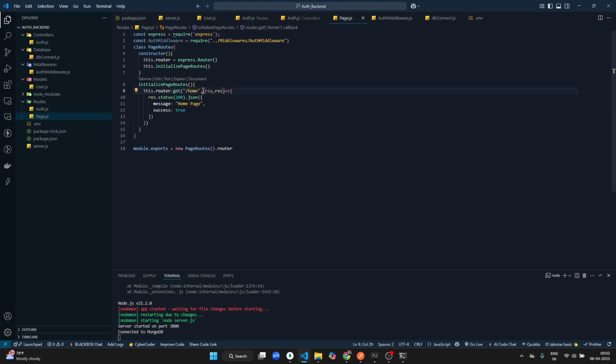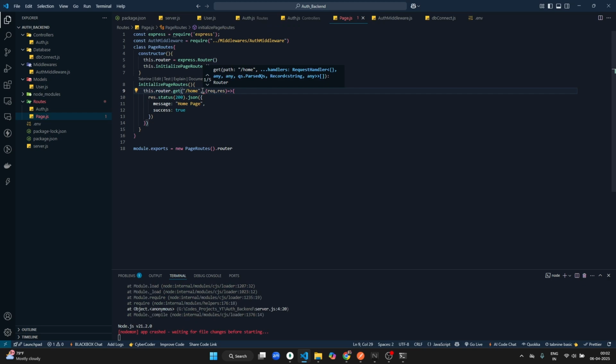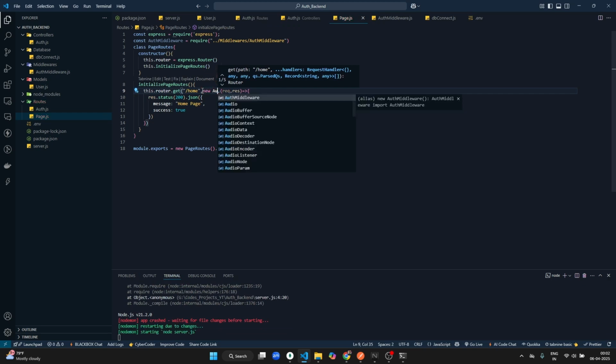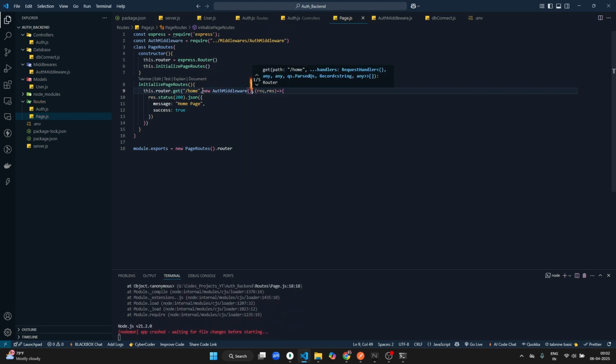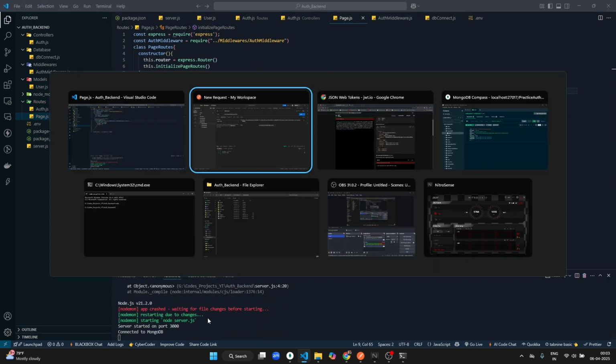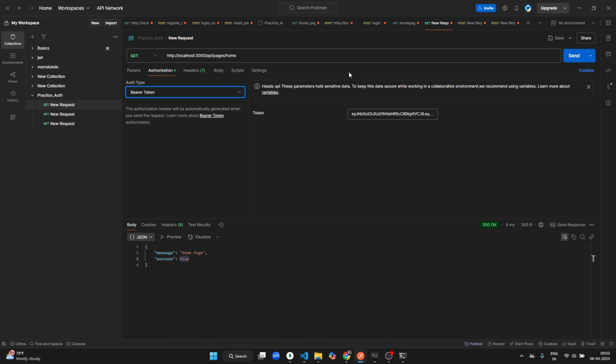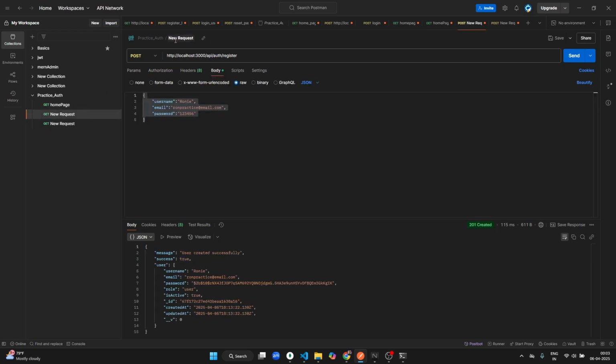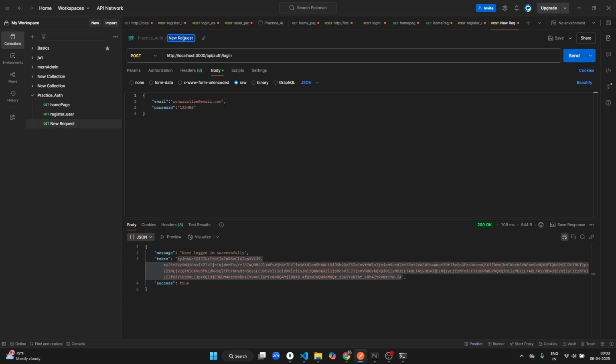Whenever we get this request, we can create a new instance of our auth middleware and call this function to check if authorized. Now let us check if it's actually working. Let us rename this first page: this is register users, and this is login.